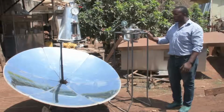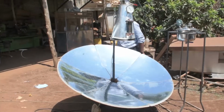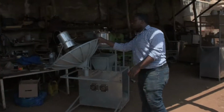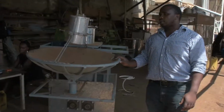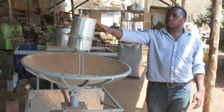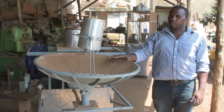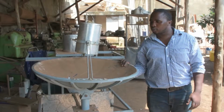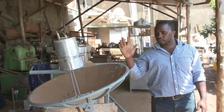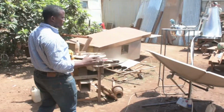We started with a small prototype, which you can see here. This prototype was the first prototype that was constructed, and its efficiency was about 70%. It has a boiler with a pressure vessel, and you can see a concentrator dish. But later we realized that we need to concentrate much on the autoclaving, and then we shifted from this to a new model of a solar autoclave.